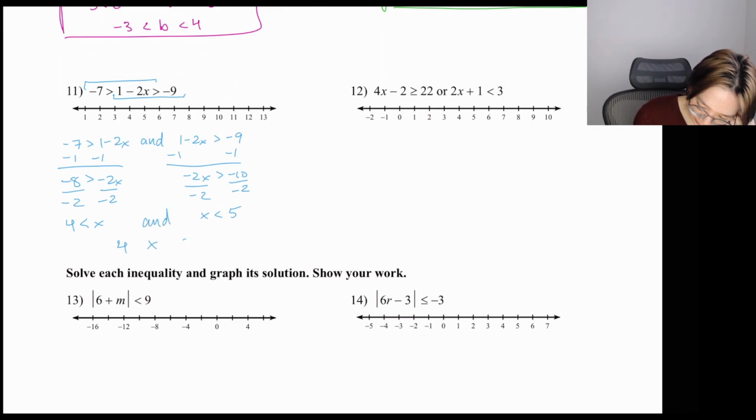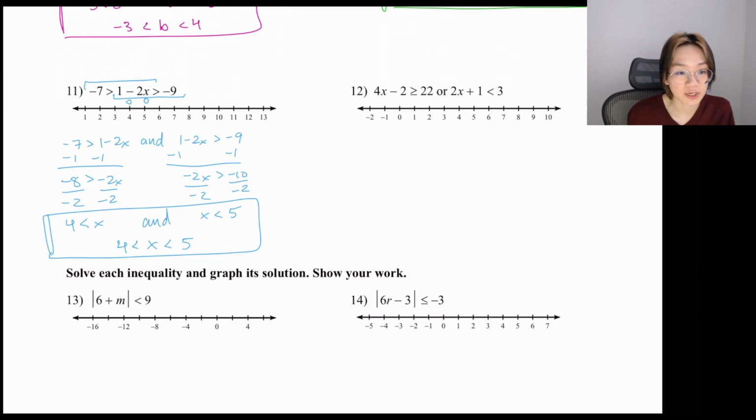If you want to write it as one statement, it looks like this. So there's our answer. So we have 1 point at 4, 1 point at 5. Let's double check that they are overlapping. Less than 5 is this way. Greater than 4 is this way. So you do overlap across each other.